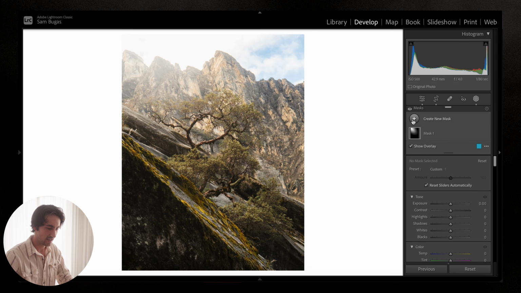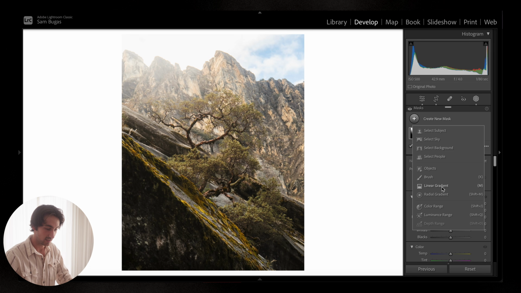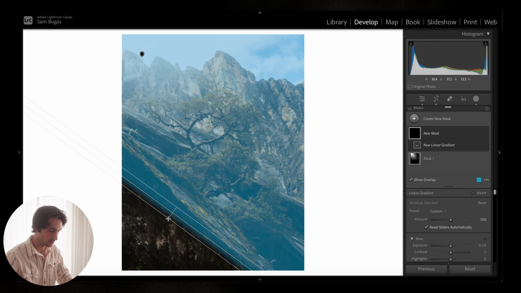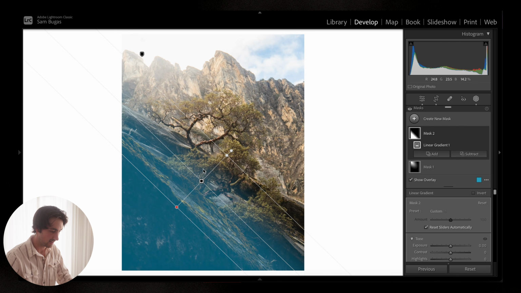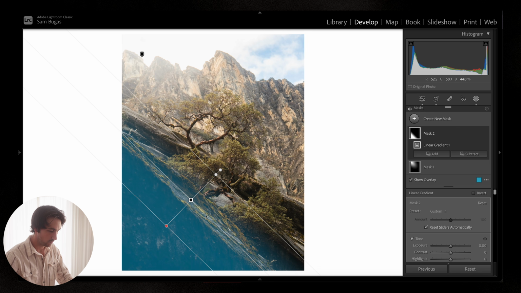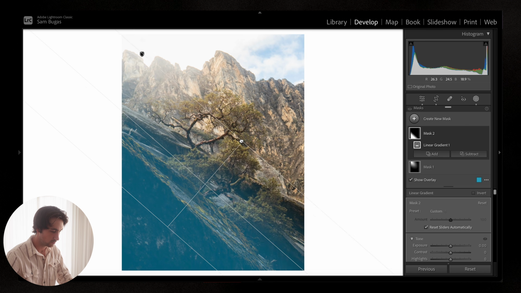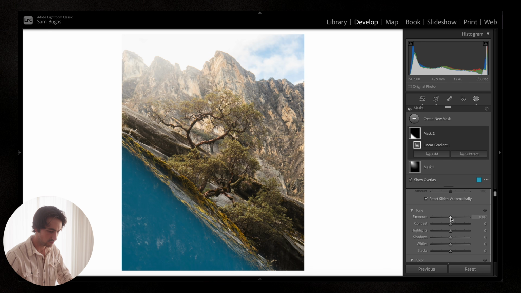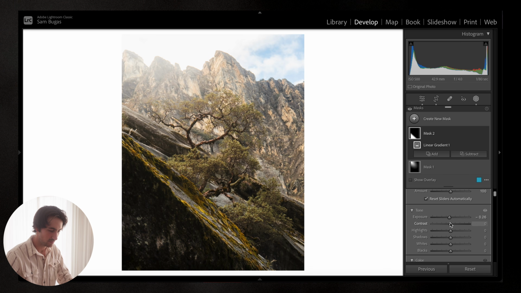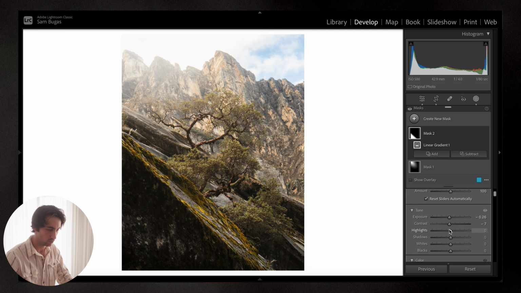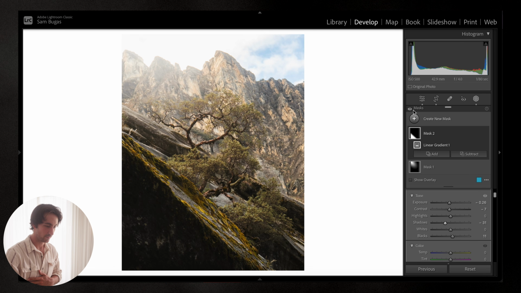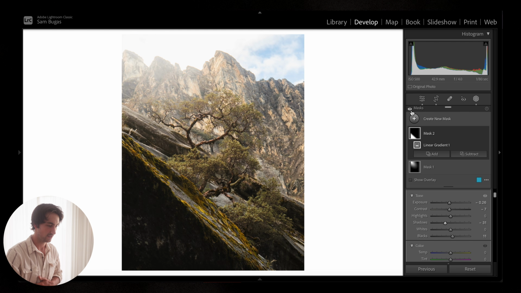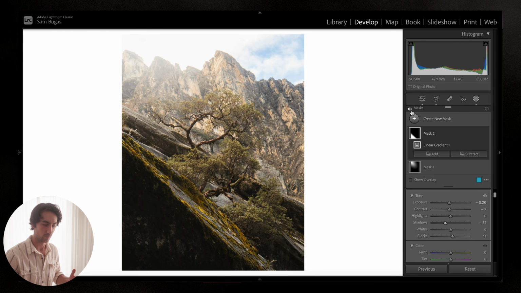The way I like to do that, and the way I'll do it in this frame, is by taking a linear gradient over here in our masks, and then pulling it over to affect just the corner that has some darkness already in it. We build that in, we can make it more gradual or less gradual. In this case, less gradual looks fine. And all I'm doing here is dropping the exposure just slightly, maybe dropping the contrast just slightly so that it's not too black. So at this point, taking all of our masks, just the two, we've directed the focus inward, created a bit more contrast, and ultimately embellished the light that was already in the scene.